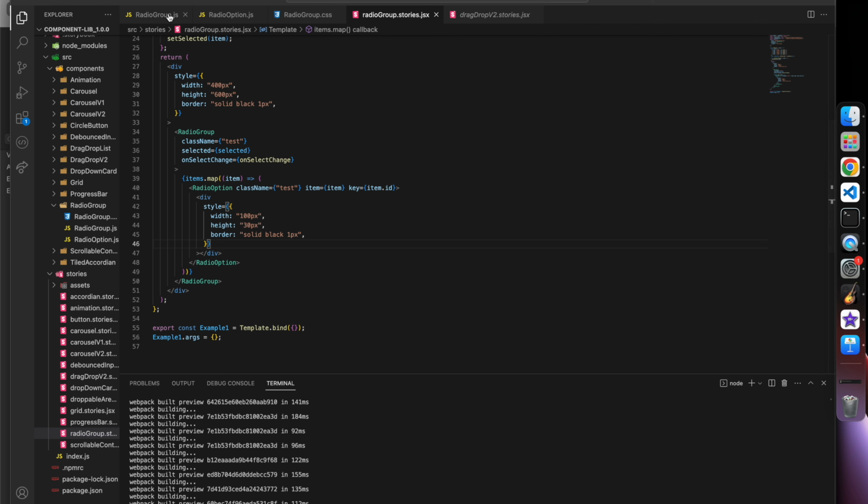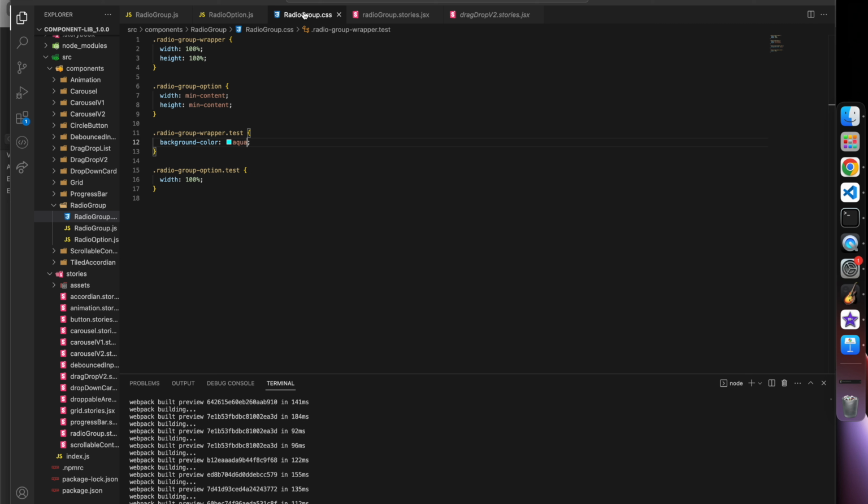Like, you see what I'm saying? Why wouldn't the width be 100%? Well, I guess because, well, it depends, right? It depends.